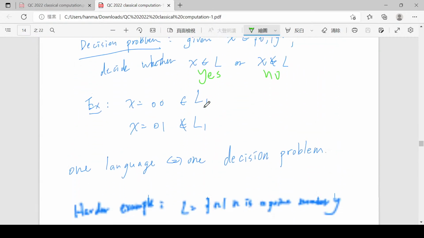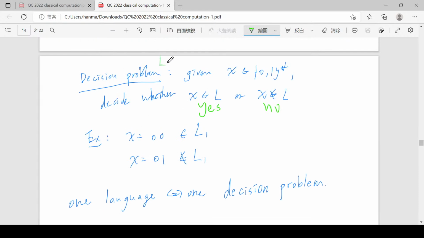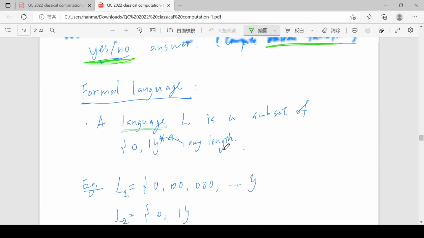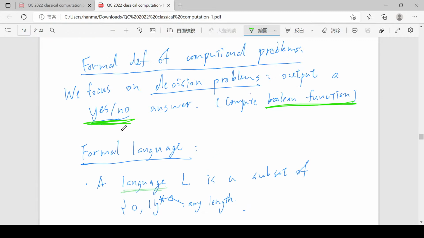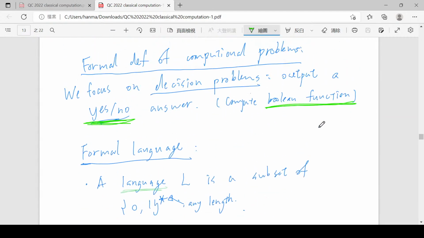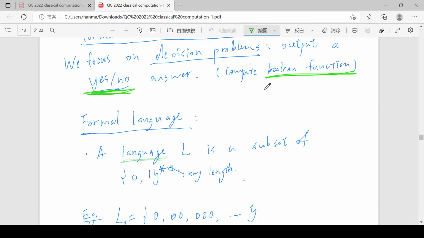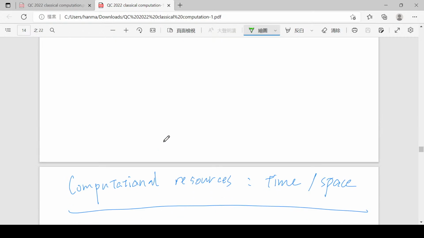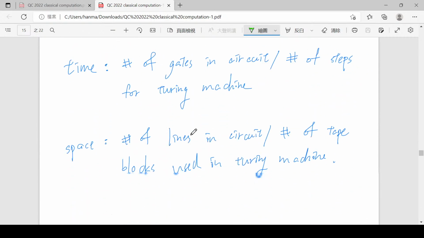So you can see, although we didn't quite explicitly say, that there is a one-to-one correspondence between a decision problem and a formal language, or more like formal language is how we formally describe decision problems. Okay. Or a family of Boolean functions has a one-to-one correspondence to a formal language. Okay. And we have 10 minutes. We can probably talk a little more.